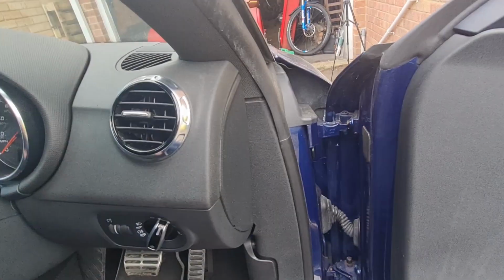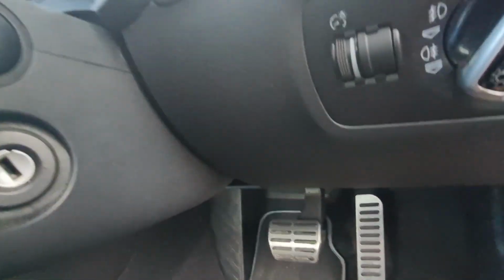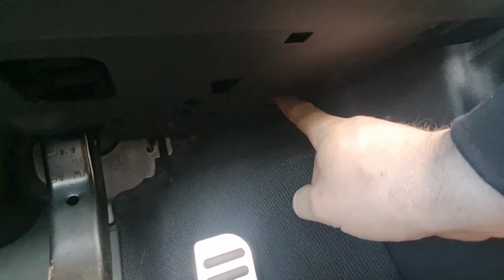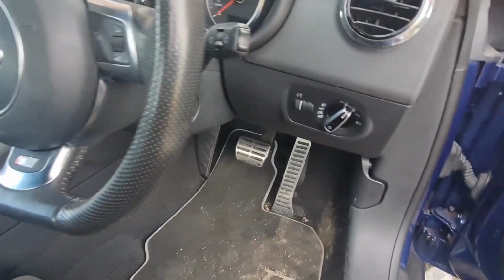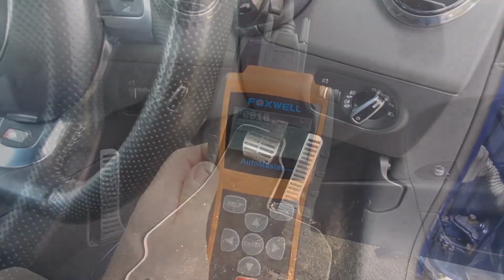Rightio, I've not worked on one of these before, so this is new to me as well. I just thought I'd show you. If any of you do need to plug your Mark II Audi TT in, the port for it is up under here. In the corner there's a little plug, on the driver's side, the right hand side of the footwell. So we'll get the laptop plugged into that, see if we can get into communication with it and go from there.